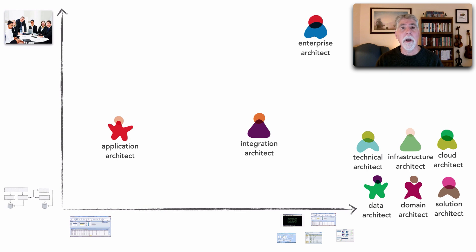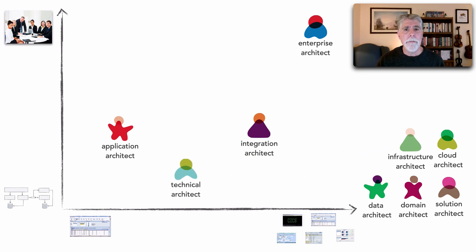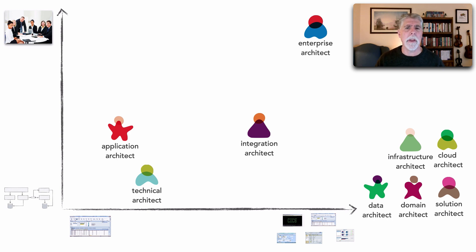Now let's look at some of the more common non-traditional roles. The first is the technical architect — I'm not crazy about this title, but technical architects are those that place a focus on one particular platform or technology. The technical depth of a technical architect is much more than an application architect, so they sit in a position of heavy technical focus, usually with a small scope of systems — maybe one, two, or three. These architects generally float around different projects because of their technical expertise and are used to solve particularly hard technical problems.